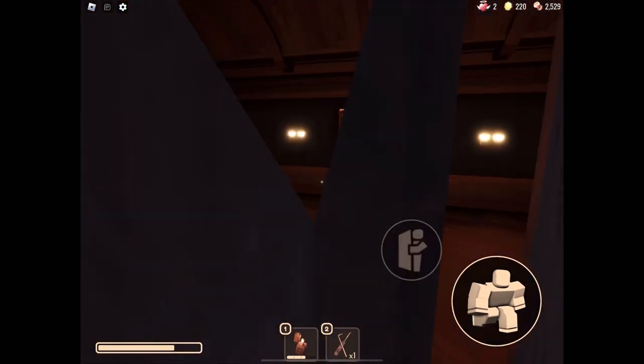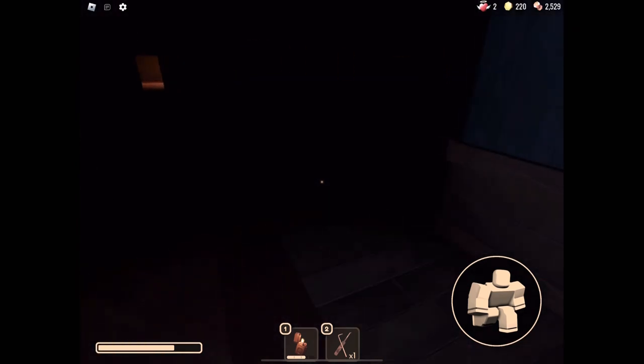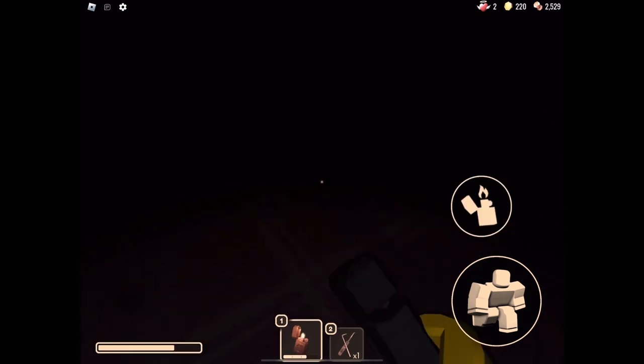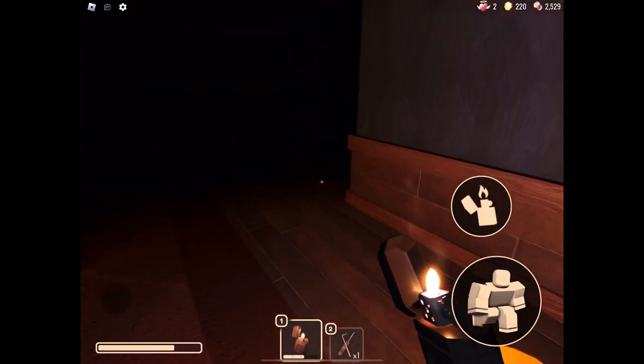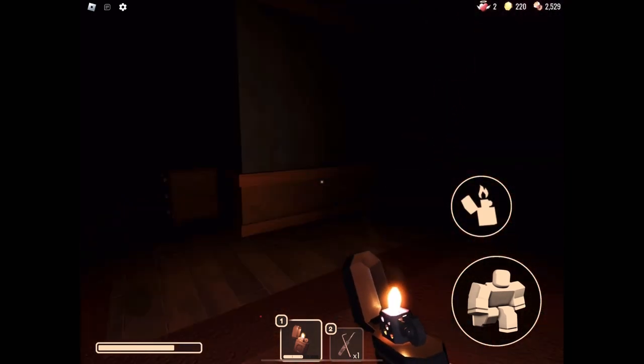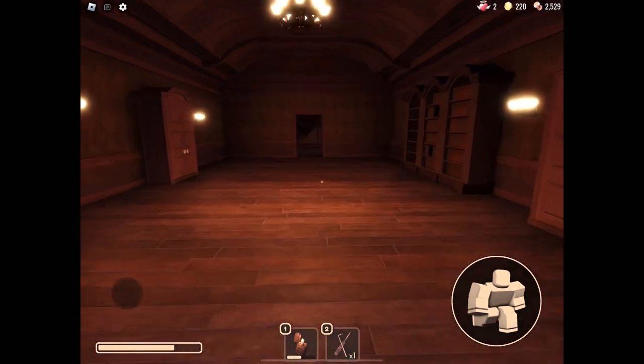Next item on my list is the scan. This is definitely the rarest item in the game. To get this one, you got to get all the way to A1000 in rooms. I'll be making that another section later in the video. This item allows you, I'm pretty sure, to see through walls and see objects.